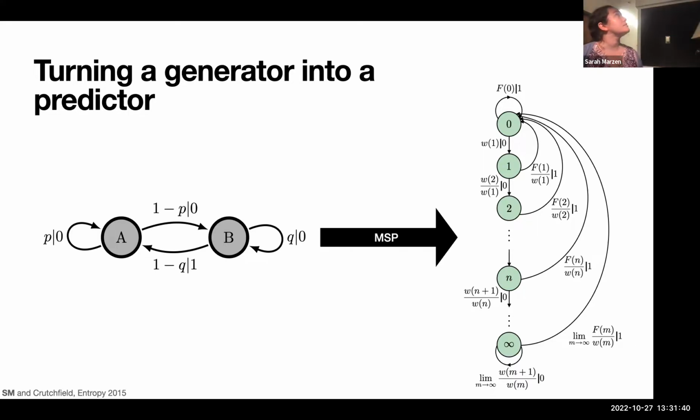Basically, what happens is you literally keep track of the probability distribution over the hidden states as you see symbols. You put them on the simplex, and then you draw transition probabilities and arrows between these probability distributions.